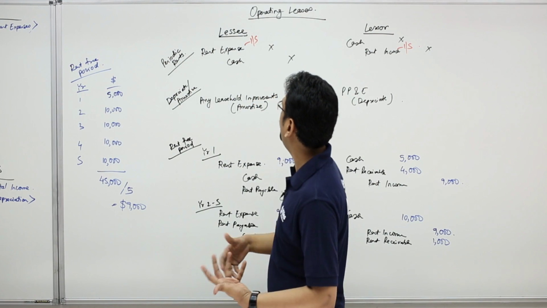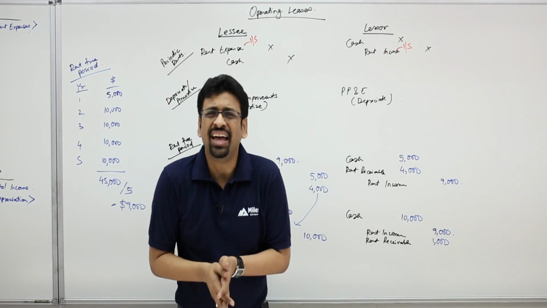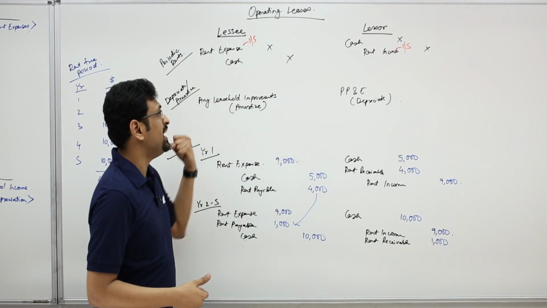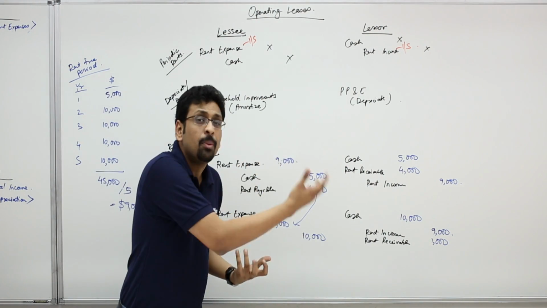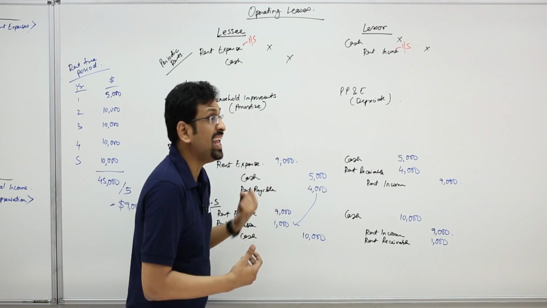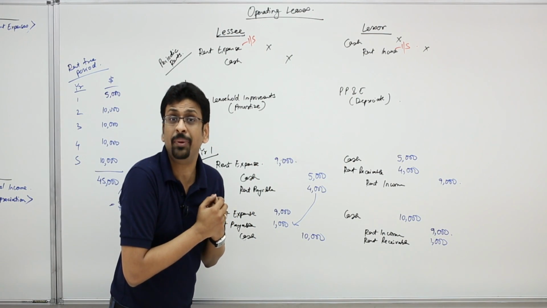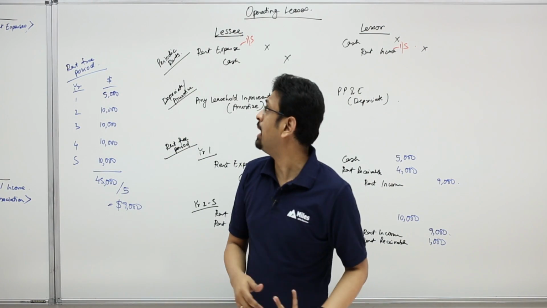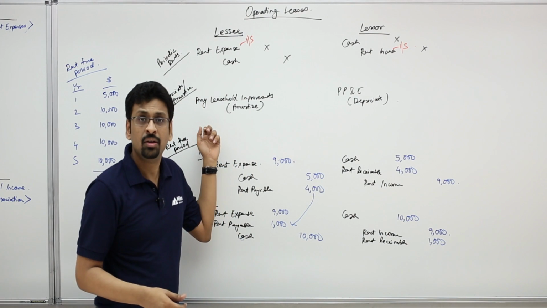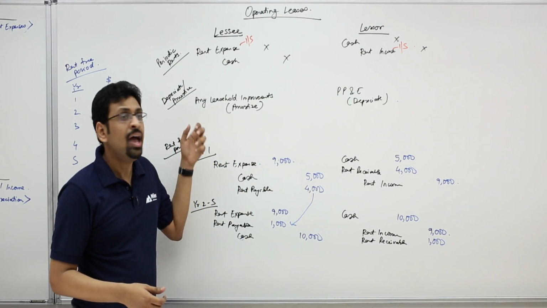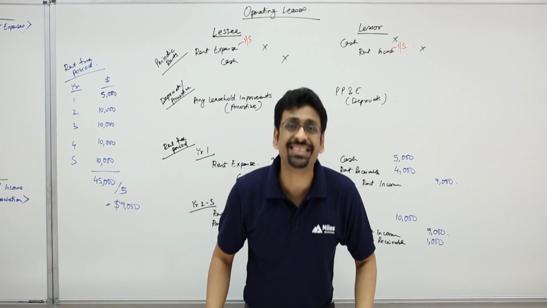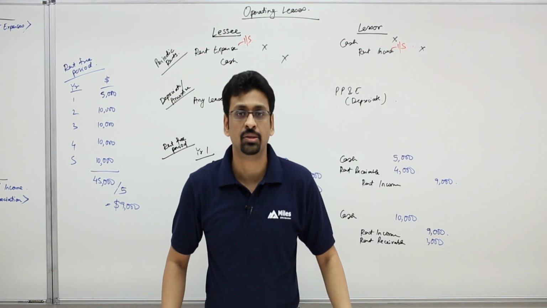Now, you have a few more variations for operating leases that you better be aware of. Let's say the lessee pays the lessor a certain lease bonus initially. They're very excited looking at this piece of PP&E and they pay a certain lease bonus. Now, that lease bonus becomes a prepaid rent, a deferred expense here, and a deferred revenue for the lessor, which is amortized straight line over the life of the lease.